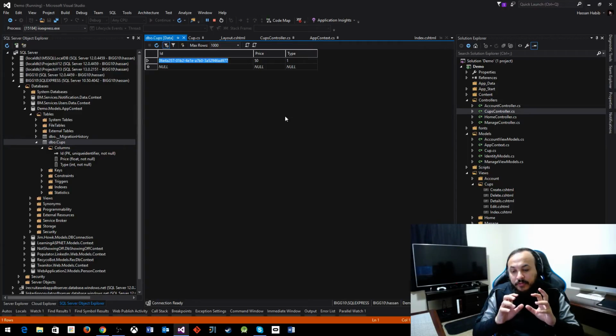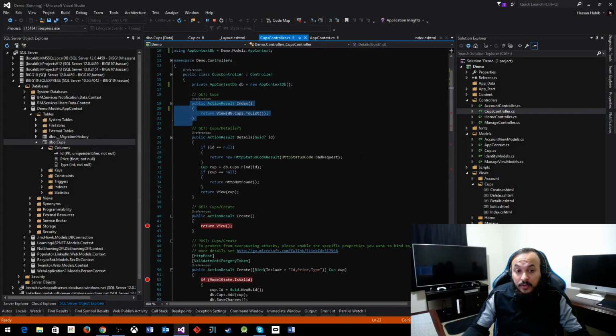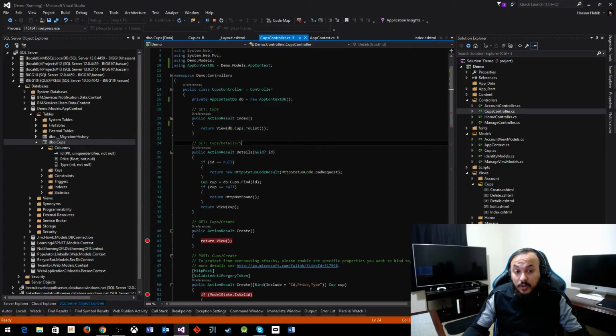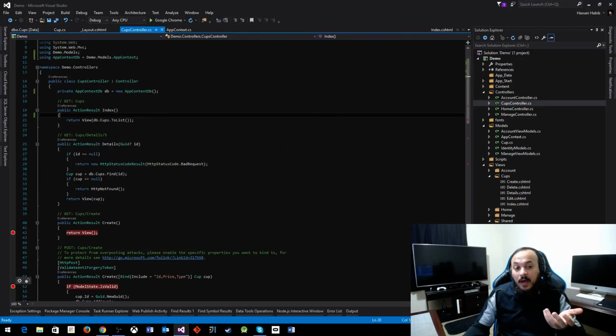Now you may get into more intelligent solutions. You want to control your view just a little bit. So let's say you want to display the currency of a certain cup, let's say you want to change from USA to euros. This is when you have to do some little work on your controller. The main part of your controller that you want to control is the index and the details. But let's just start with the index. Let's say we don't want to display the value in US dollars.